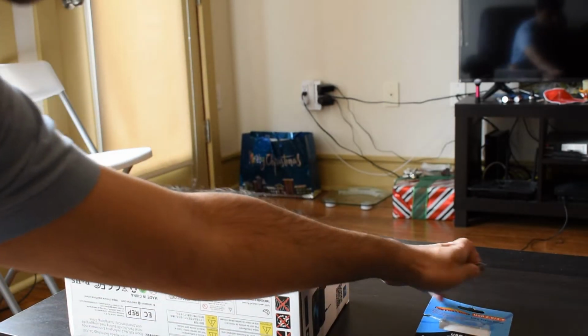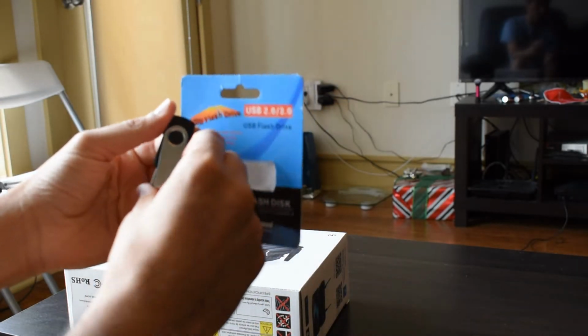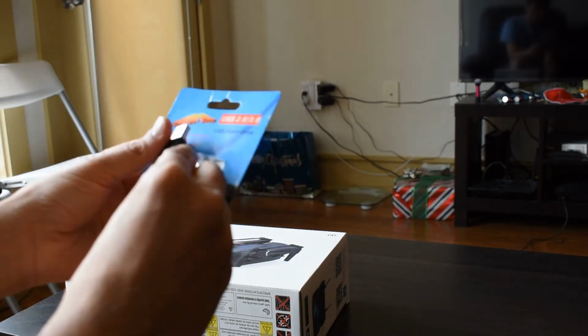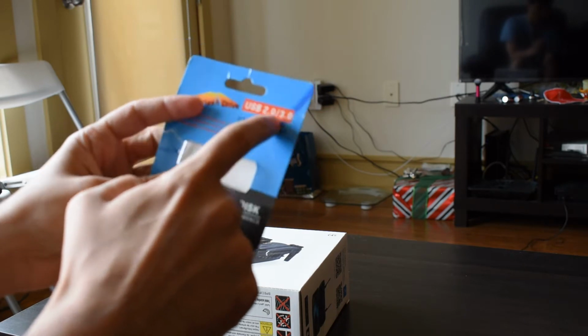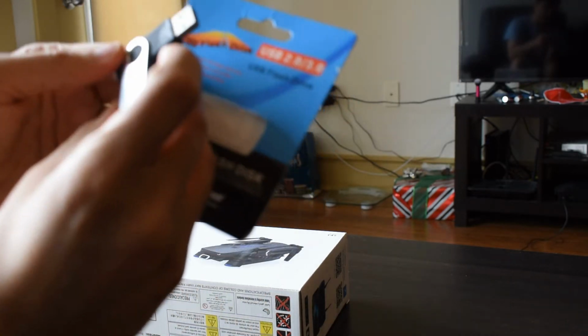I have this flash drive that I bought off of Amazon for just $38. It's 1 terabyte, and I've confirmed this by putting a terabyte worth of stuff on there and then copying that into my computer and seeing if the files are functional. They are. It's a 1 terabyte flash drive, but it's only USB 2.0, so I think they use the same packaging for 2.0, 3.0 items as well as 512 gig and 1 TB items. But this is in fact the 1 TB flash drive, as you can see here.